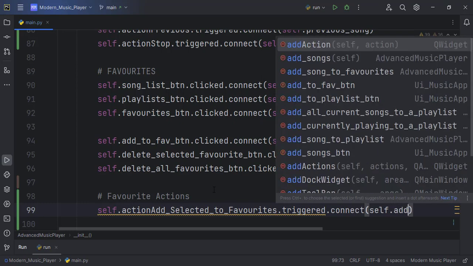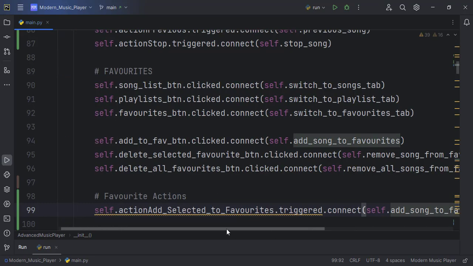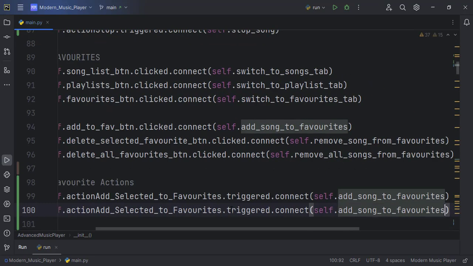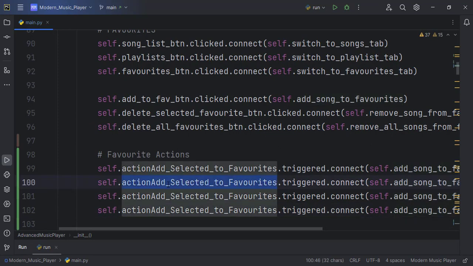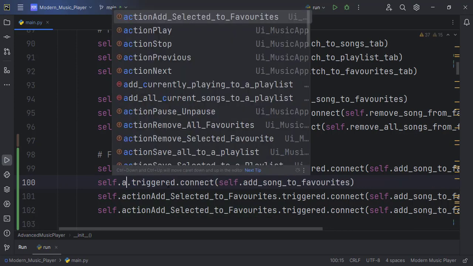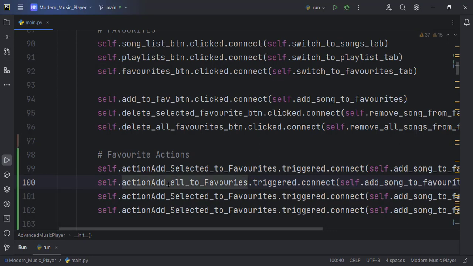I think it should be add song to favorite. Yes, this one. And in the same manner, we can duplicate this line a number of times. And then another favorite action that we have, once there's add selected, there should be add all.